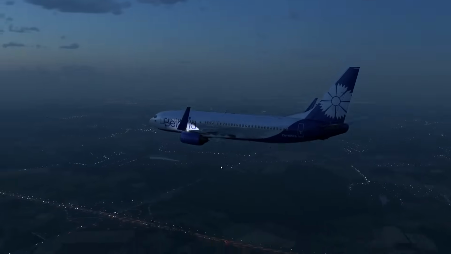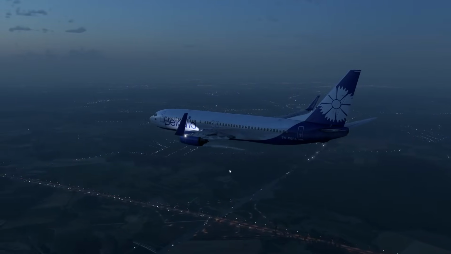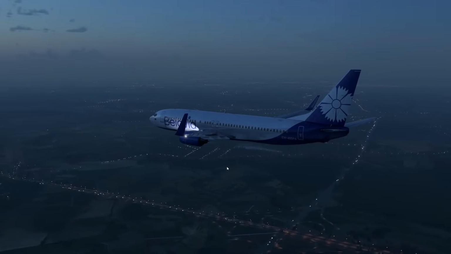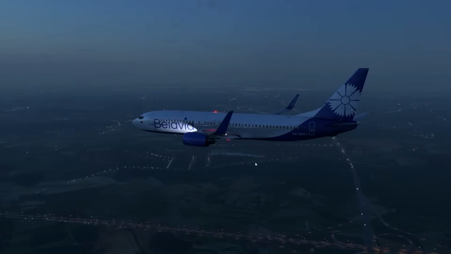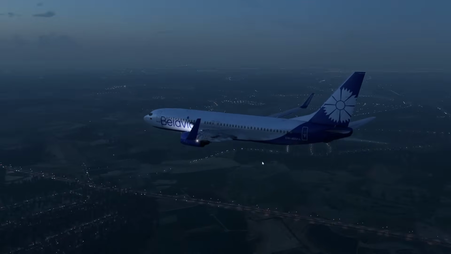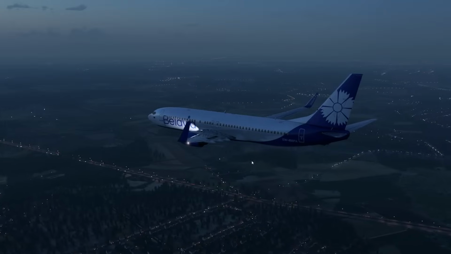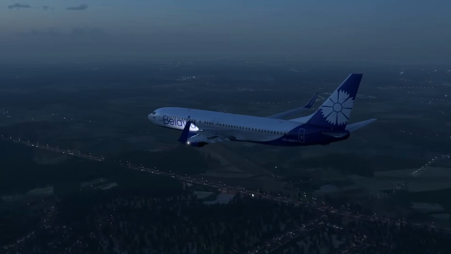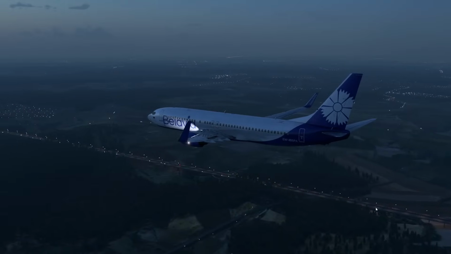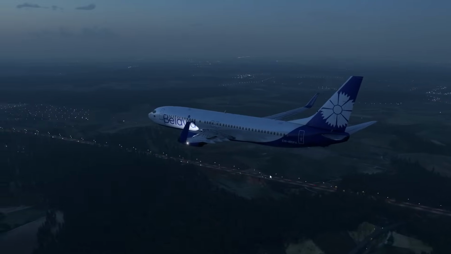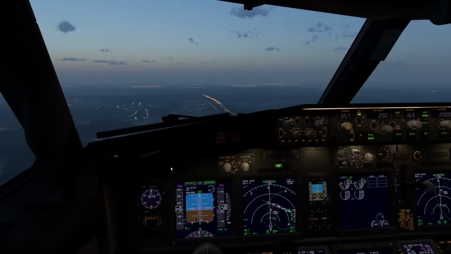Wow, look at that, guys. This is an amazing scene here as we approach Moscow. And this Belavia airline, this was the first time I heard about it, when I saw the trip over in Volanta. Again, you can see the headlights illuminating the front of the car, and the same thing goes for the tail lights. It's just really, really nice. The lighting is incredible in X-Plane.